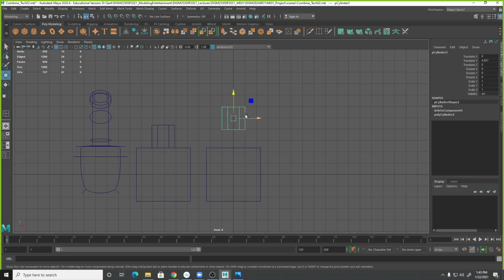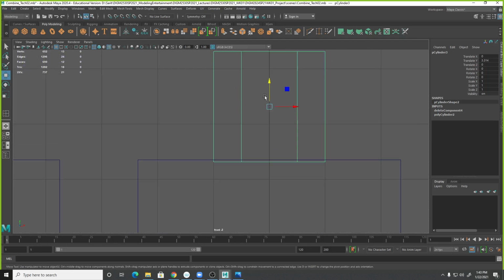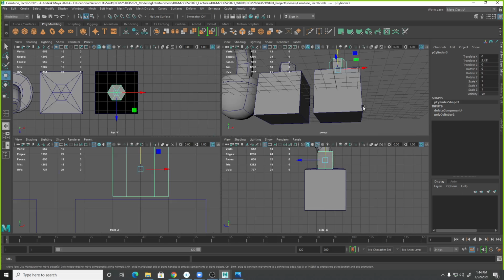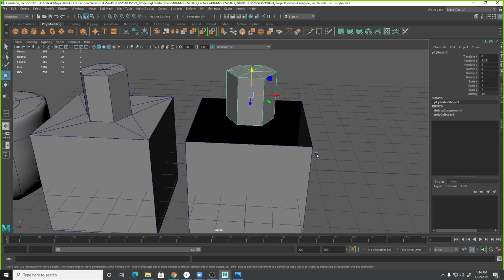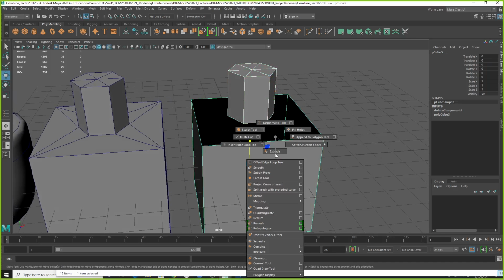I press F to frame selection, switch to 4 so that you can see the line. Now, in the future, we can fix if they are not lined up. Let's do that, so that you know how to fix it. Can you just make these a little deeper or higher? Just a little bit. Doesn't matter how. Okay. So now combine these two together.